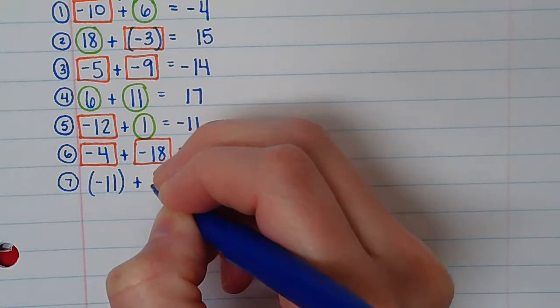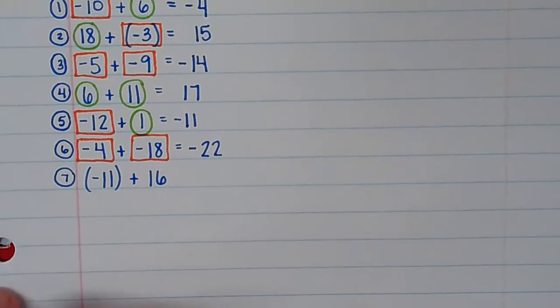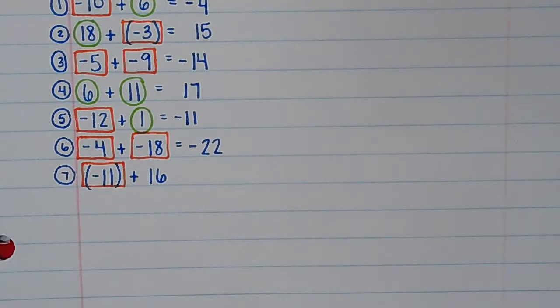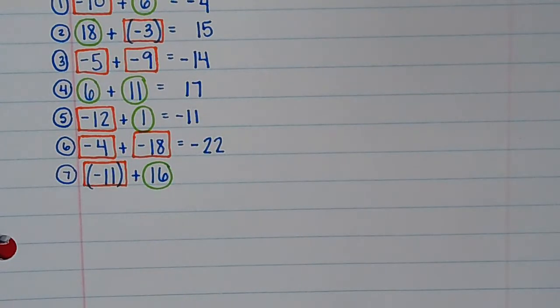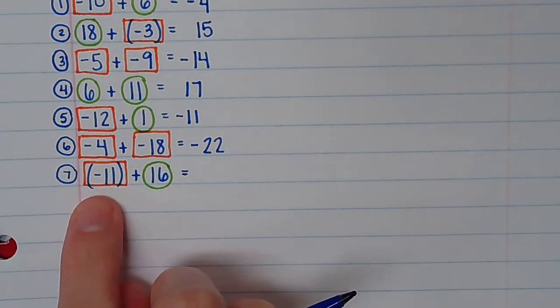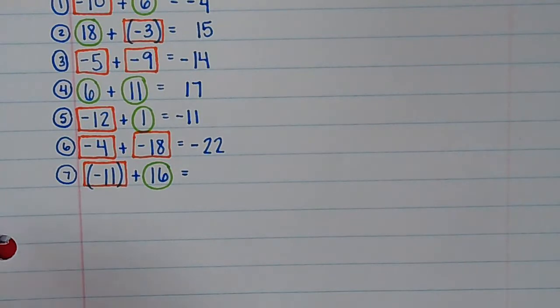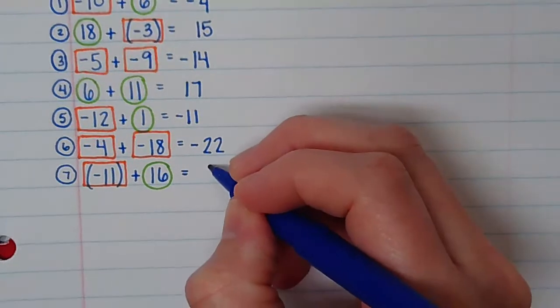-11 plus 16. Okay. Once again, these parentheses are just there to help you see that it's a negative. It doesn't change anything. So -11, this 16 is positive. If you see different signs, one's negative, one's positive, you have to subtract because it says different signs subtract. So 16 minus 11. Once again, it doesn't matter that the 11 comes first in the problem. You just do regular subtraction. So 16 minus 11 is going to leave me with 5.